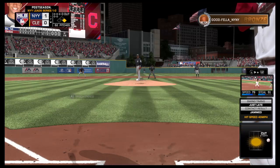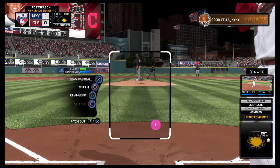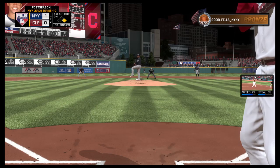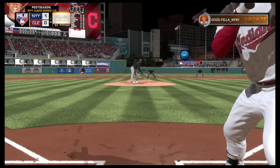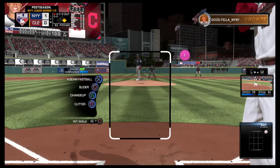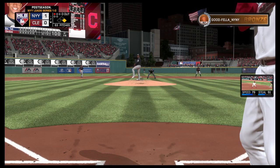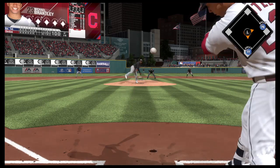Double-barreled action in the Yankee bullpen now. A lefty and a right-hander start to get loose. From the stretch, here's the pitch. Michael Brantley stands in for the 3rd time now as he takes a look at a ball. It's 1-0. That's the advantage of having a good 2-hitter hitting second in your lineup. He knows he's going to get something to hit because they're going to pitch to him.